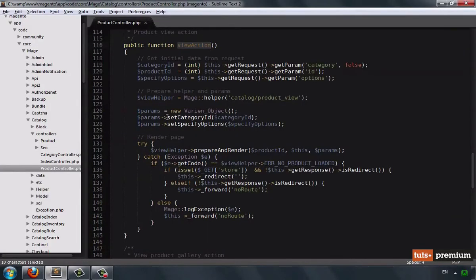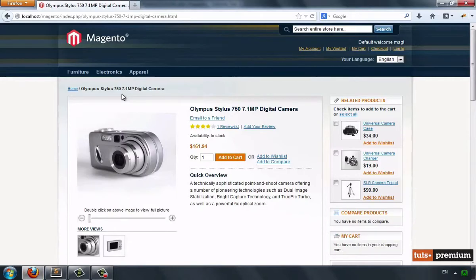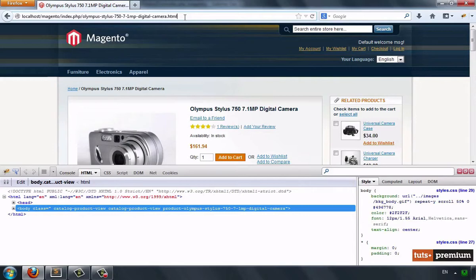So let's say that we want to make changes to the catalog module, and more specifically we want to override a view action in the product controller, which is actually responsible for rendering a product details page. Whenever you open any product page, although you can't guess the responsible module, controller and action from the URL, because Magento uses search-friendly links, the product controller and view action of the catalog module will handle that request. And as another quick tip, you can always inspect source in Firebug or your preferred developer tool and find that information in the body class. I like it and I use it sometimes.